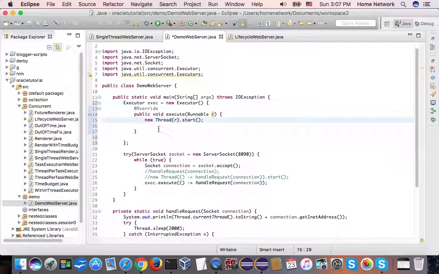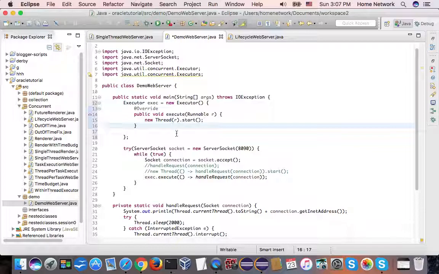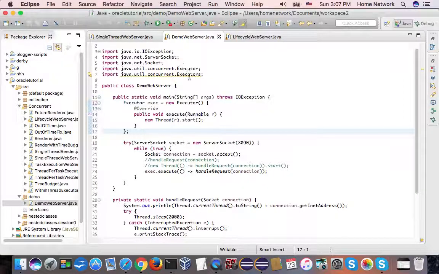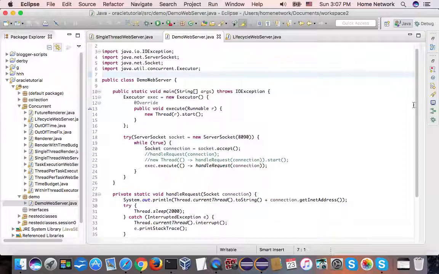By doing this, we go back to this scenario: 1 thread for each request. And of course, we don't need the pre-made executor, so we can delete this because we created our own executor.